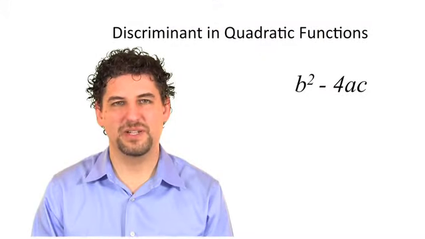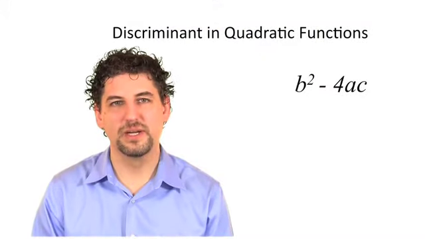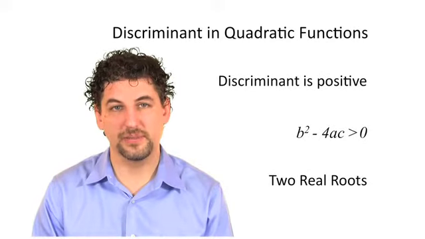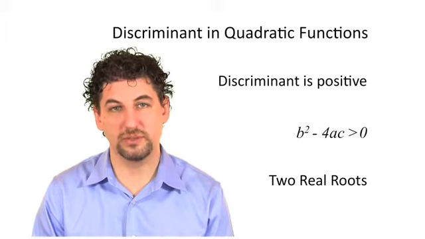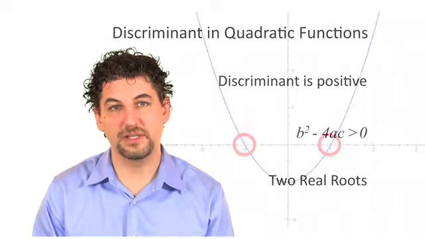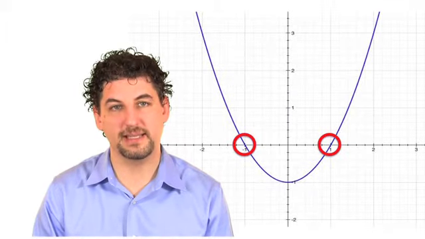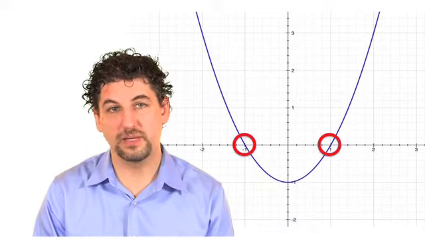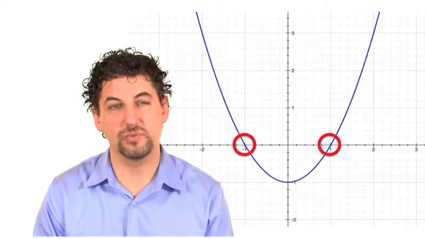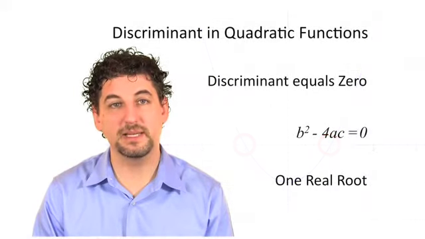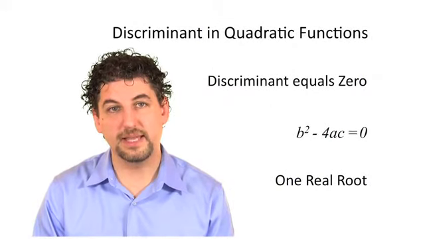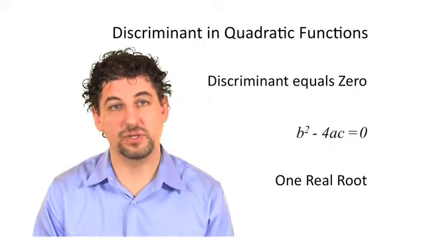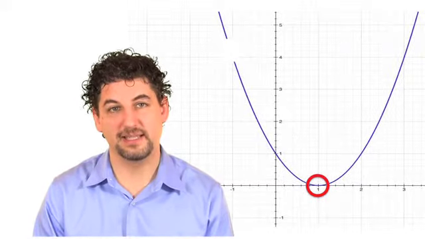Okay, you just got finished watching a video on the discriminant. So just keep in mind that if the discriminant is greater than 0, that means that you have two real roots, and that this graph is going to intersect the x-axis at 2 points. If you have two roots, the parabola is going to intersect the x-axis at 2 points. Now, if the discriminant is equal to 0, that means that you have just one root. And so that's where the vertex is actually going to touch the x-axis.